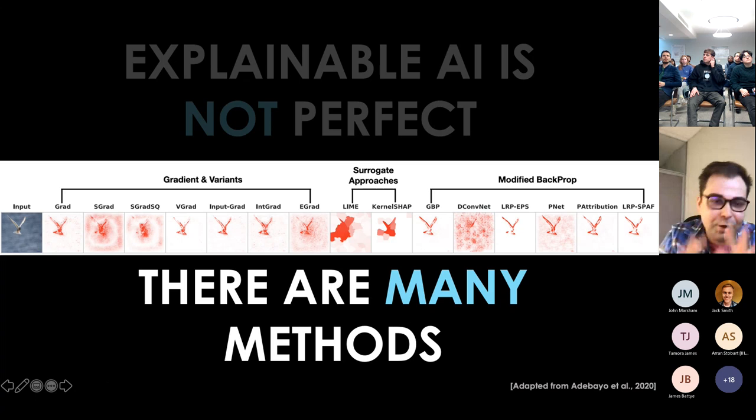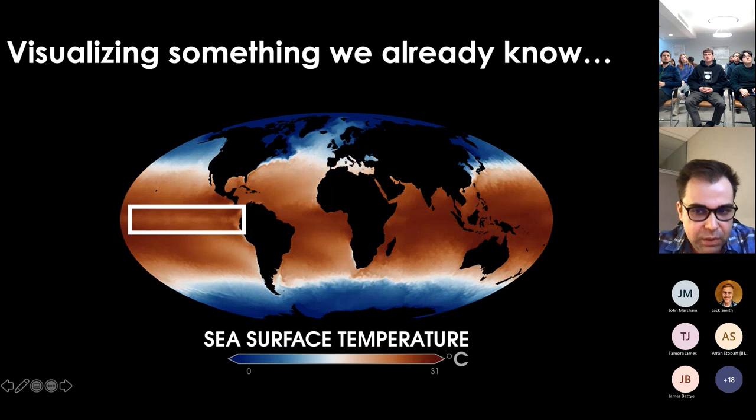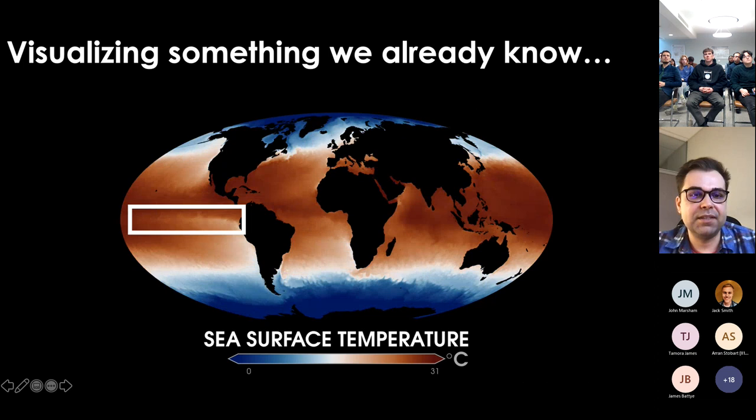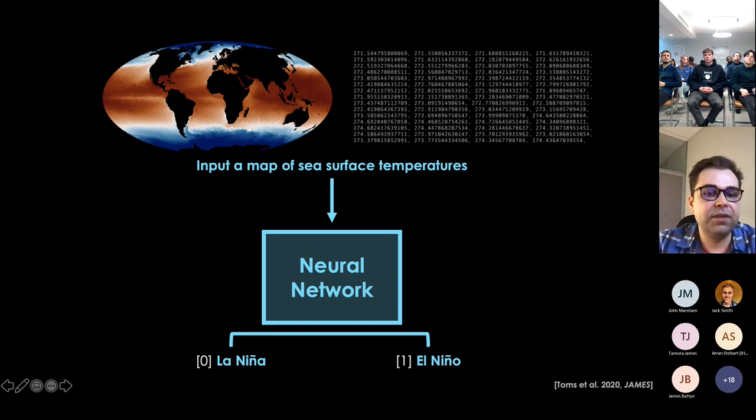And then there's a whole field called interpretable machine learning, and I won't get into that. So what I'm trying to say is that there are so many methods being developed almost every day in the field of computer science, and I think a lot of them are applicable for us that work in the geosciences space. I just want to give one more example using climate science, for how this explainability method might work, using something we know lots about, and that's the El Niño-Southern Oscillation.